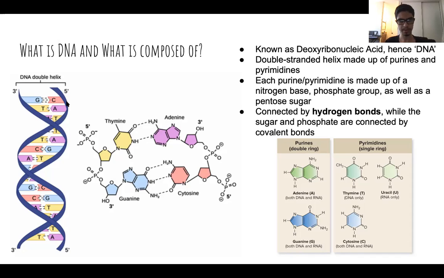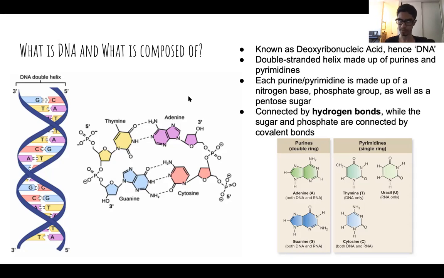Going back to the double helix diagram, you see there are these dashed lines showing a connection between the G, C, T, A bases. Those are what are called hydrogen bonds. So the rungs of the ladder, as I like to call it, which are again the bases, G, C, T, A, connect the two strands of DNA because the nitrogen bases are connected by hydrogen bonds. They are very weak bonds, but it gets the job done at least.